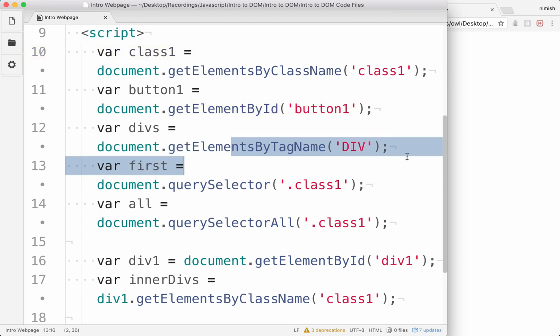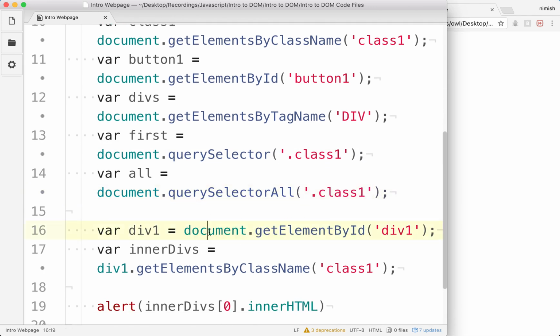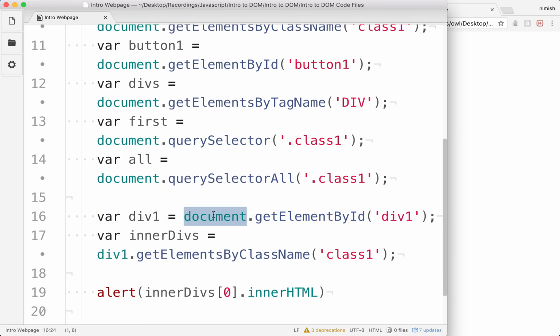We can retrieve multiple elements by their tag name, so again that's another list. We can retrieve the first occurrence of this text here using the query selector, and we can retrieve all occurrences using query selector all. Then we saw that specifying the root element actually does matter, because this will allow us to select only certain branches versus the entire document. So the entire document accesses everything in the HTML page. Just by specifying a branch name as the root element, we get only everything within that single branch.